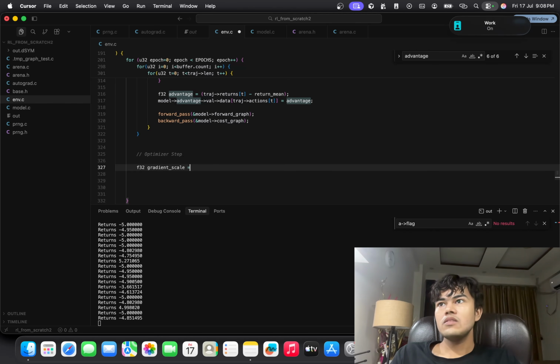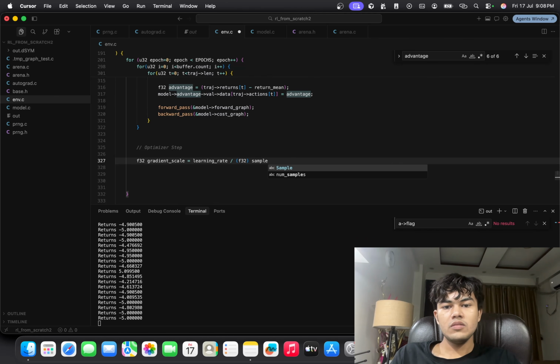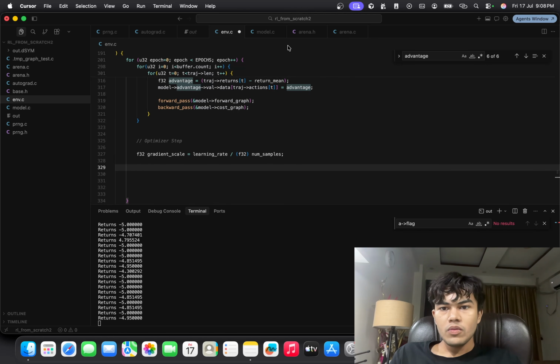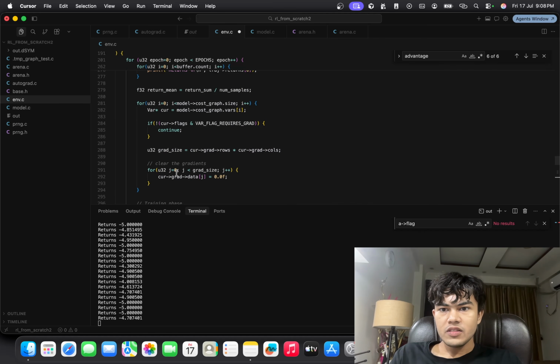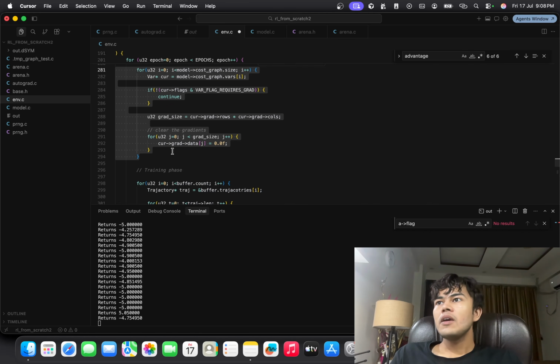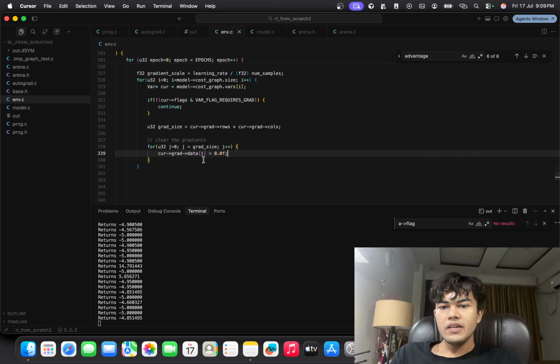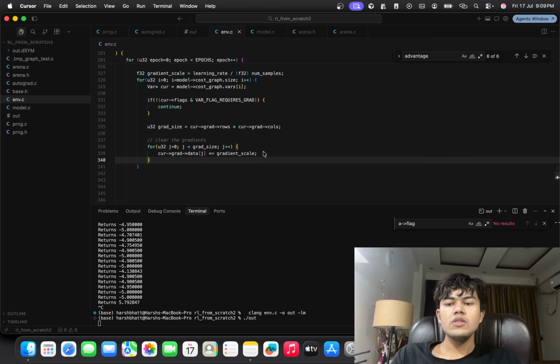Gradient scale is learning rate divided by the 32 samples count. Now I have to do the same thing, and inside this the current gradient data will be multiplied by gradient scale. This will take the gradient step.